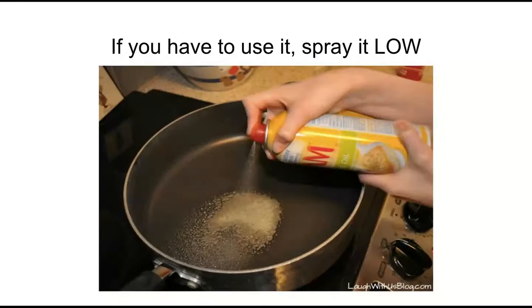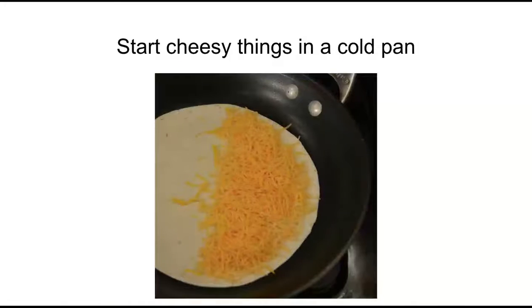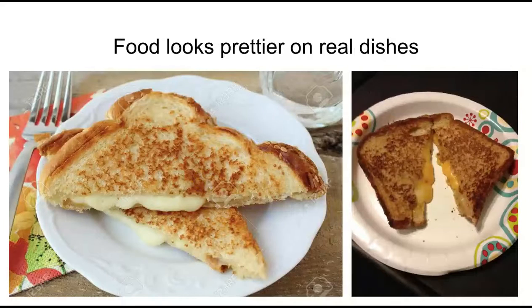Chefs use butter and cooking oil when they're cooking in a pan, but if you have to use pan spray, please be sure to spray it low. If it sprays over the edges of the pan, it can leave a sticky mess on your stove and your countertops. When you're making things like grilled cheese sandwiches and quesadillas, start the cheesy things in a cold pan. That way, the cheese has time to melt before the bread or the tortilla get too dark or even burnt.